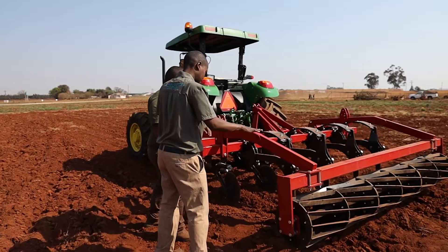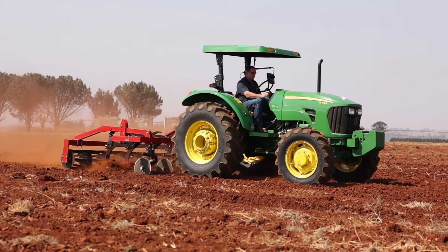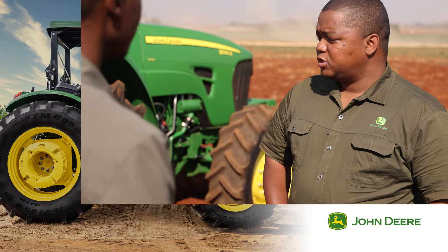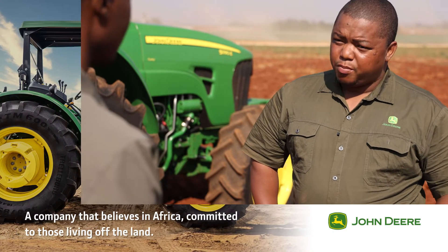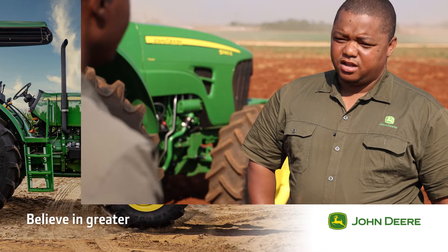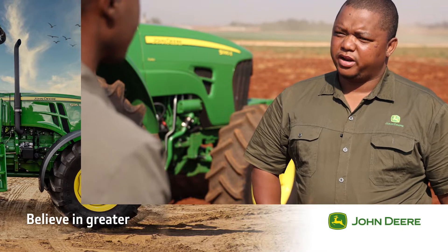Take me through one or two of the safety aspects before I even start operating this machine. The first thing you have to do is go look at your machine and make sure it's hooked properly. Set it, balance it, and then do a trial to see if everything is intact — because if one of your three links is not properly connected it can break the other two. Same with your tines: your tines need to be properly adjusted and all your screws must be fixed to ensure no damage and safety for the person operating.